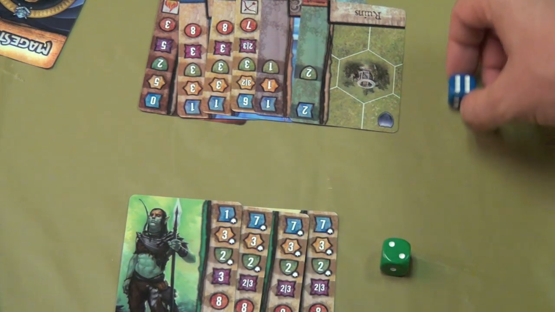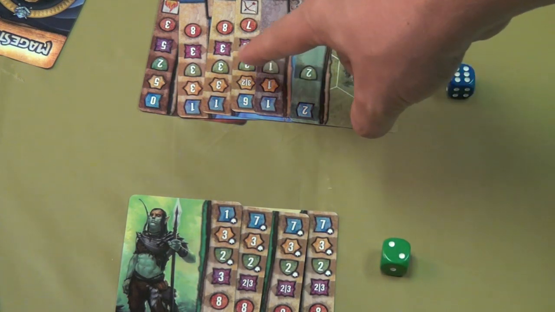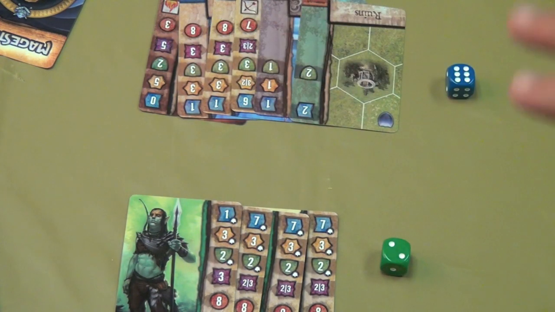Blue will roll a die, 6 added to their defense. 8, 9, 12, 15, 18, 20. The defense is higher than the attack, so only minimum damage is inflicted.